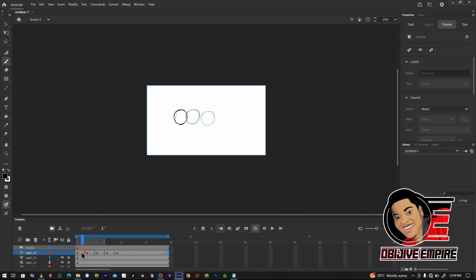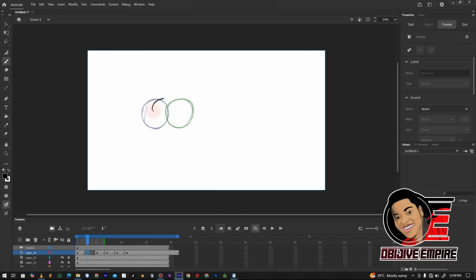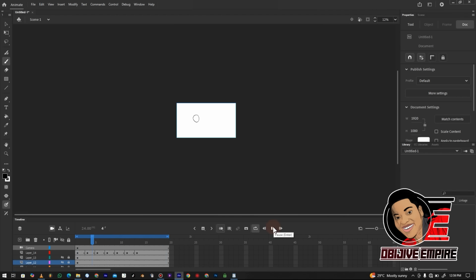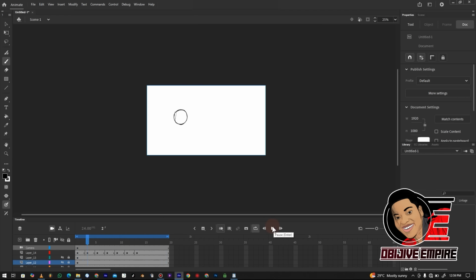Then to make it even smoother, you add frame, F5, to add more frames to this, and create a blank keyframe, F7. Do the same thing, draw in the middle, right? You come over here, the same thing, add frame, F5, blank keyframe, F7. You draw in the middle, and you come here, remove frame, and when you play it, you see it's getting a little bit smoother, right? So this is everything you need to know about your timeline and layers, right?